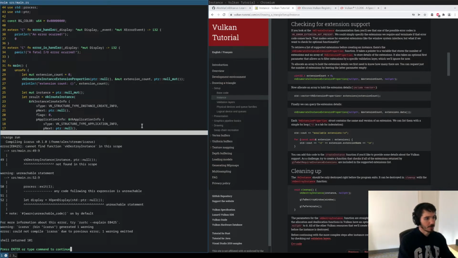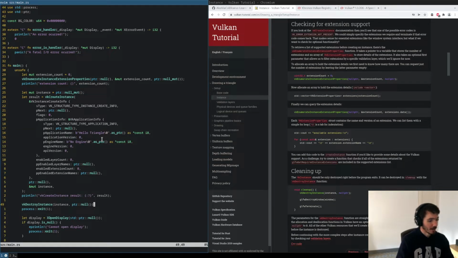But of course, we need to create the bindings for vkDestroyInstance, which we are doing manually right now.